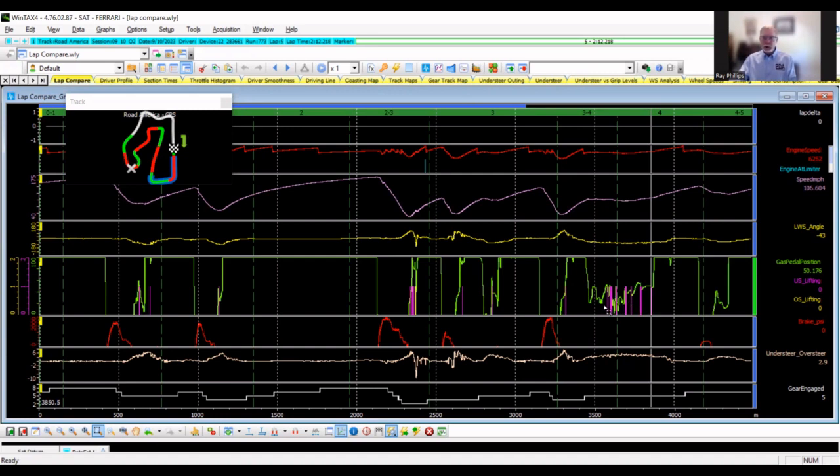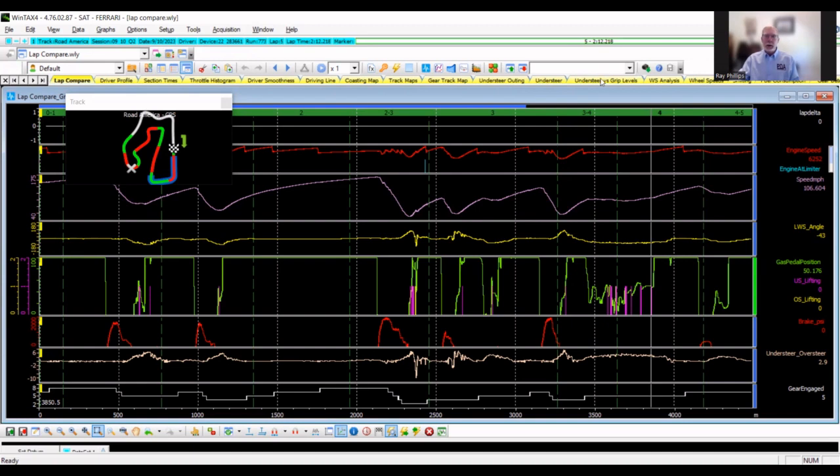But also notice that this driver isn't lifting all the way off. He gets close to it here, but he's making a concerted effort to make sure that some throttle stays in the car, because that controls the differential of the car. In any case, there's a number of other ways I look at understeer. So that's one way. I showed you the lateral G's versus steering. So we're going to go a little bit deeper here.